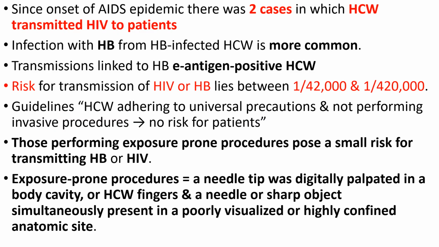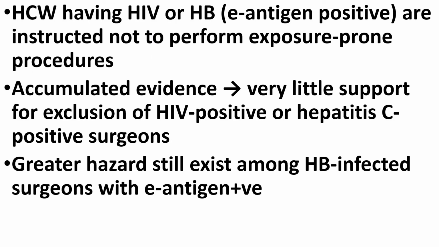Infected healthcare workers. Since the onset of the AIDS epidemic, there were 2 cases in which healthcare workers transmitted HIV to patients. Those performing exposure-prone procedures pose a small risk for transmitting HBV or HIV. Exposure-prone procedures equal a needle tip digitally palpated in a body cavity, or healthcare worker fingers and a needle or sharp object simultaneously present in a poorly visualized or highly confined anatomic site. Healthcare workers having HIV or HBV are instructed not to perform exposure-prone procedures.